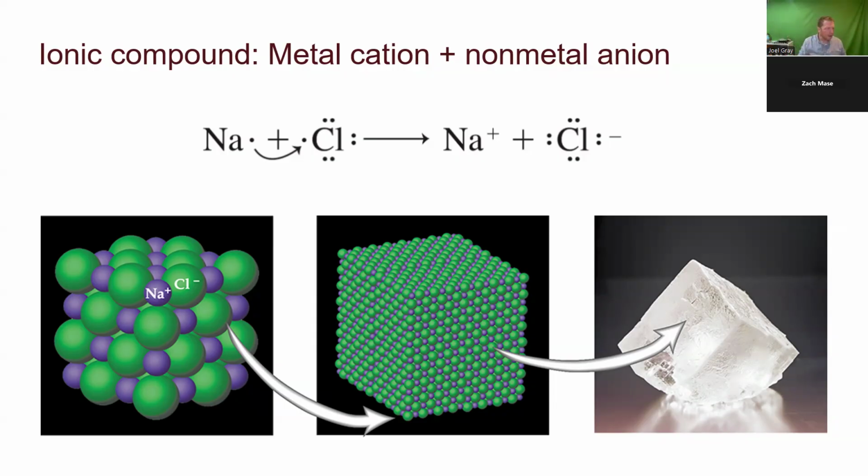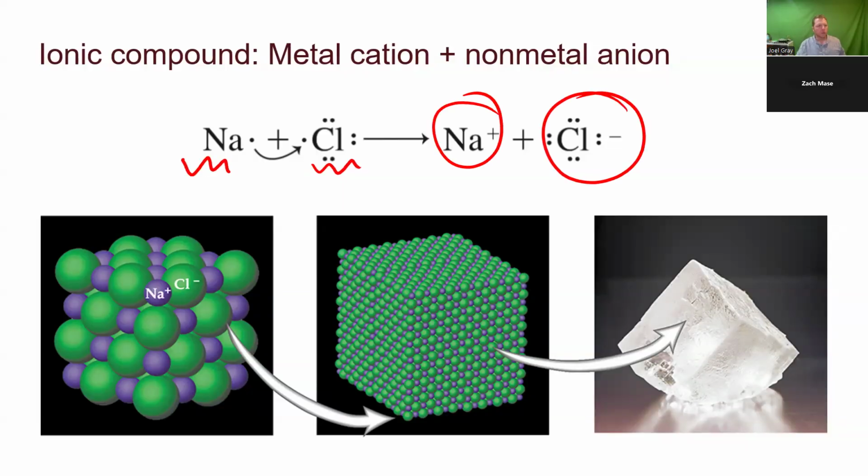Okay. An ionic compound, in addition to that, involves a transfer of electrons. Sodium right here loses an electron. Chlorine gains an electron to become the chloride ion and the sodium ion. So NaCl, that's what it looks like. This is what it looks like on the molecular level. This is what it looks like a little bit further out. And then this is what it looks like if you get a microscope and some table salt and look at it. You're going to be like, aha, salt crystal. It makes, I don't know, eggs taste better.